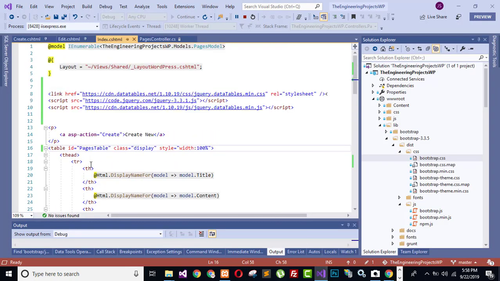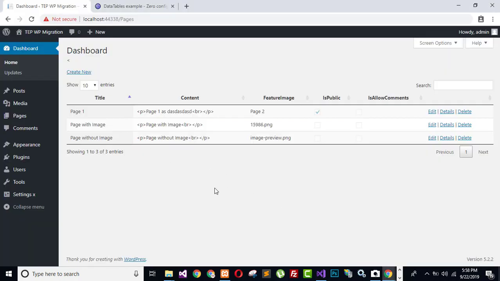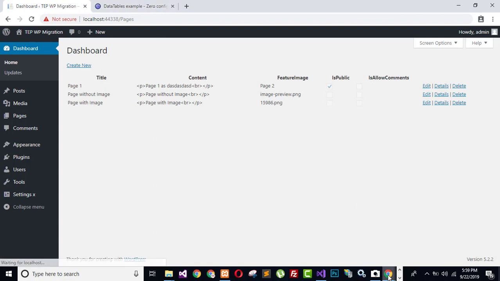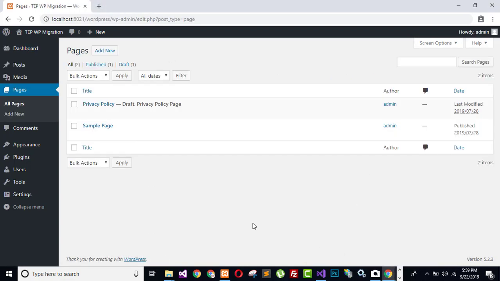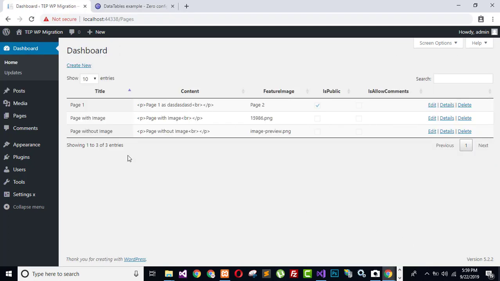Now we need to remove something from this. To enhance it more, we can add the portlet here, which is available in Bootstrap, and add the table into that portlet. So it will give you something like this. Or we can use these tables too, but these are complicated to work with. So here we have a DataTable.